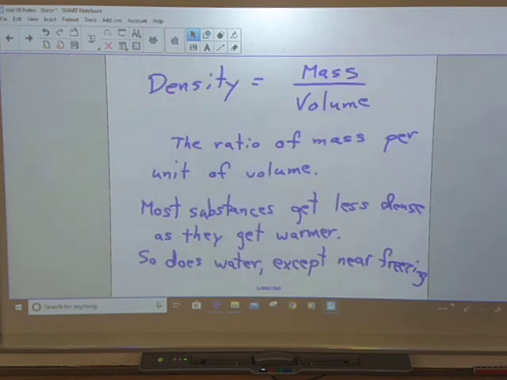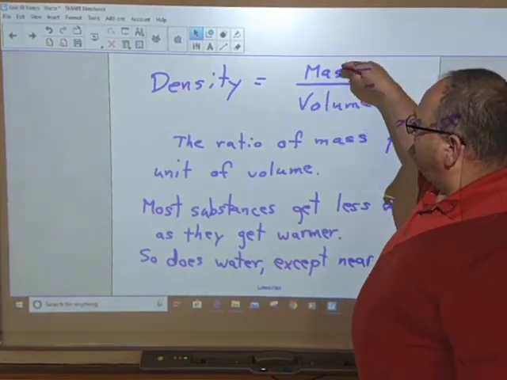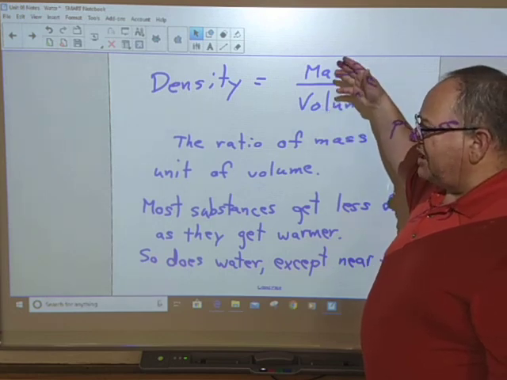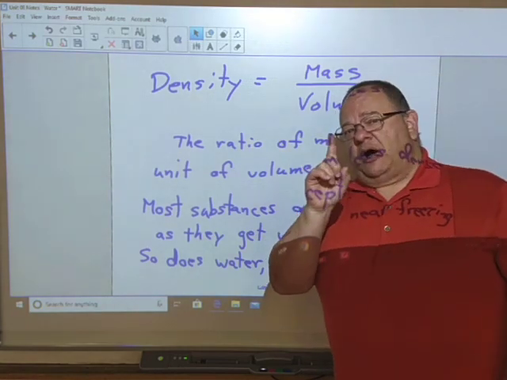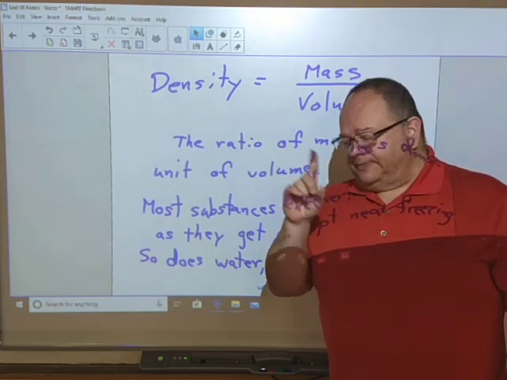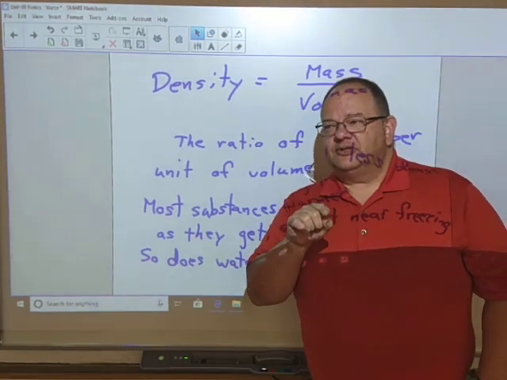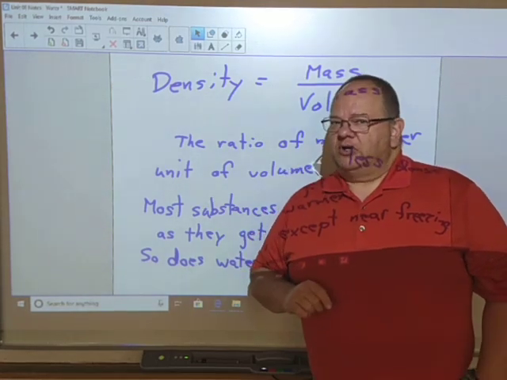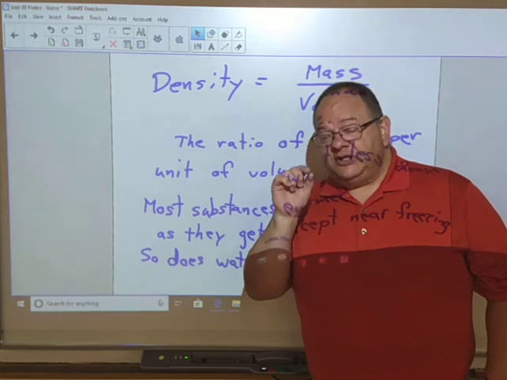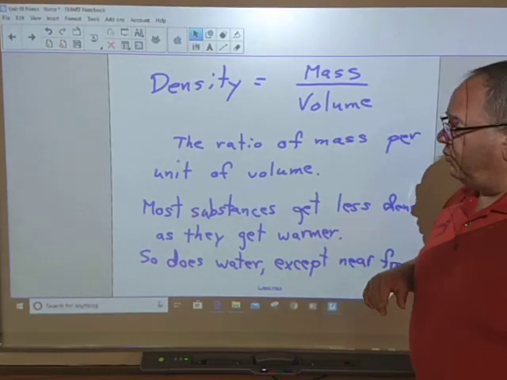I'm going to go past this one. I already talked about meniscus. I'll mention density briefly here. Density is a measurement of mass per volume. So you take the mass of your substance divided by the volume it occupies. Water has a density of about 1, and it changes with temperature a little bit. What's really weird is that water, when it freezes, actually becomes less dense. And very, very few substances that we know of do that. Now, it only does it in a couple of degrees right near the freezing point, but that's important.